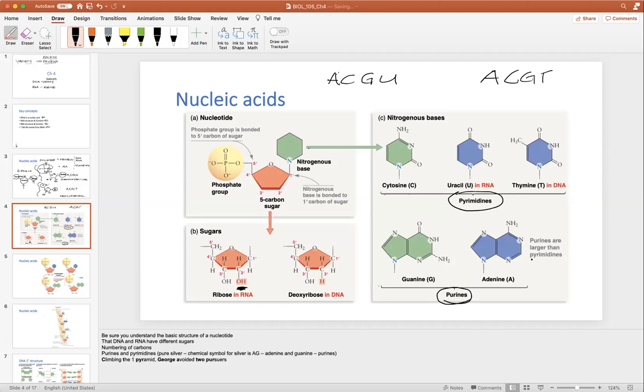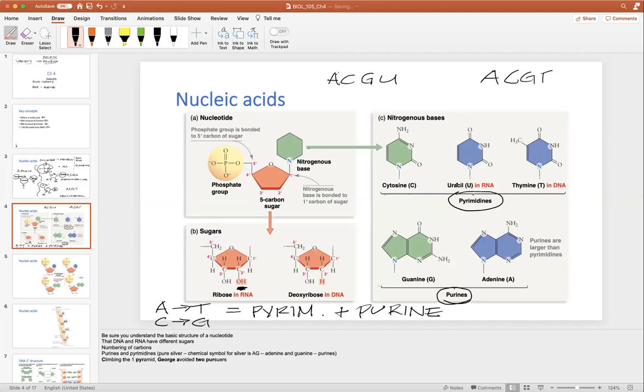Now, you probably remember from high school biology when you were learning about DNA that A always pairs with T and C always pairs with G, right? Okay, well, what we really want you to understand at the college level is that a pyrimidine always pairs with a purine. Okay, and you'll see why in just a second.